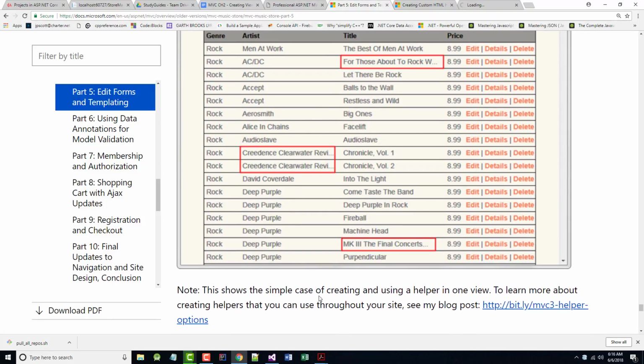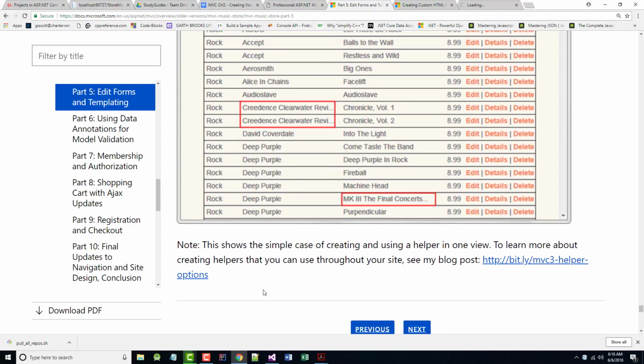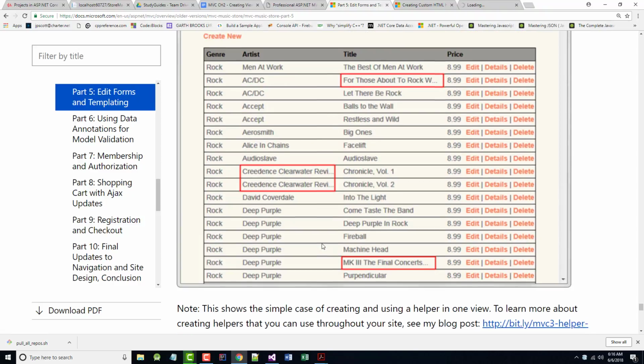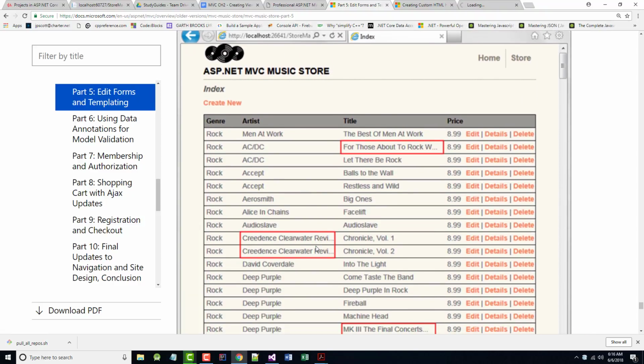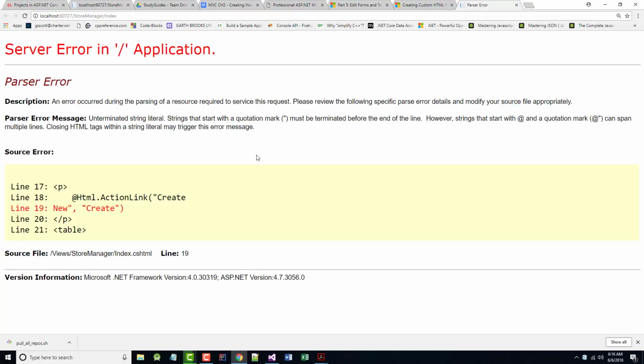It says, this shows a simple case of creating and using a helper in one view. If you want to learn more, as always, they give you a lot of URLs that you can go take a look at. So still loading. That will finish up lesson 5 of 10. Oh, I got it here. Fantastic.